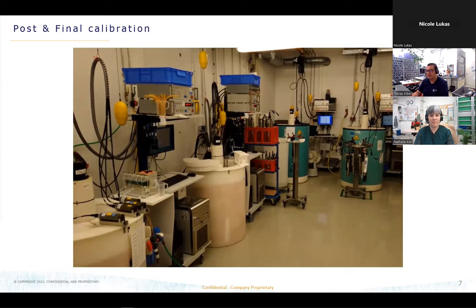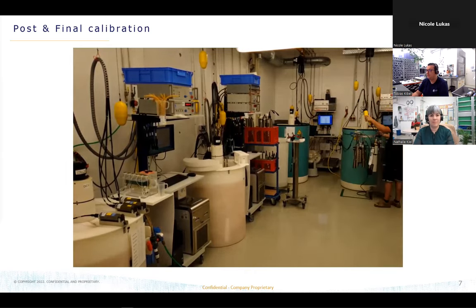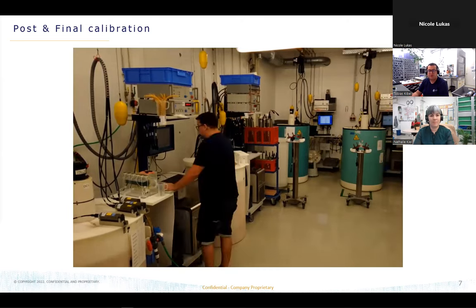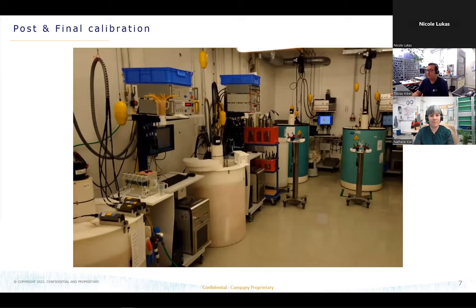So the next day, we're able to do the reference calibration with our salinometer. For this one, we need the samples we took overnight during each temperature point. And if this is done, we are able to sort the data and create the new coefficients for the units. We are also creating the reports for the units. These are the reports you always get as PDF for each calibration, for example, for the post-calibration and for the final calibration.